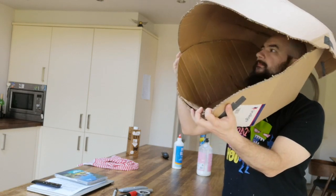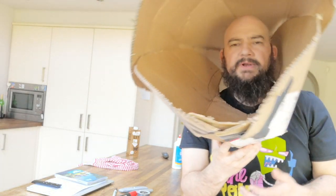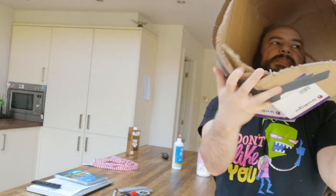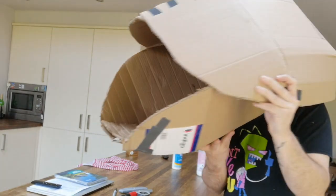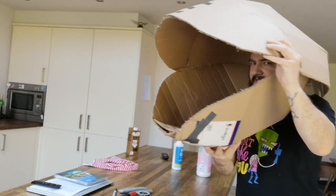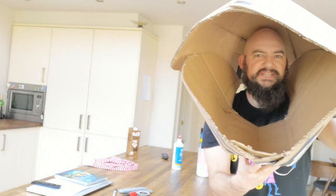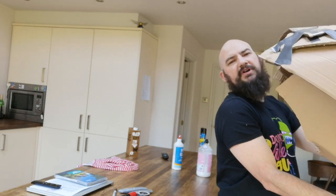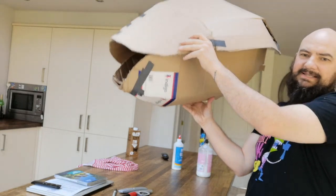Right. Oh, that's not bad. Right, okay, now I can get some balance. If I secure the edges of the lower jaw to the upper jaw, just there, then that's fine, because watch this. Comes off, you see. Secure the edges that you can see there to the upper part. That nicely slots in. Those edges will be rounded off. This is just to keep it in place. So that is what it would look like.